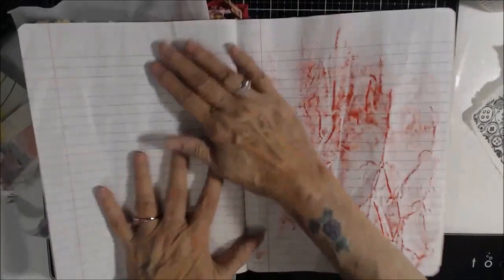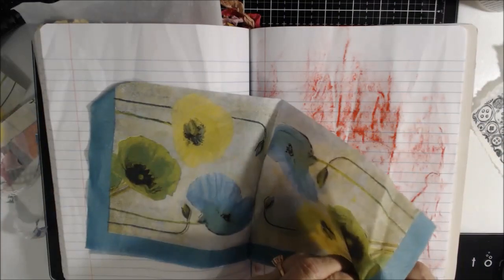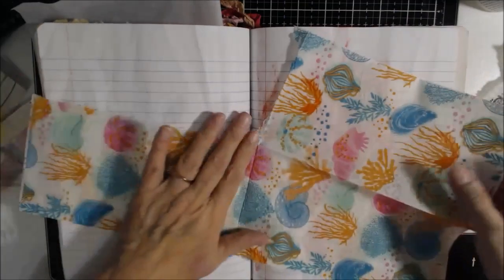Another page, shall we? Shall we glue one more page? Let's go back here. Now, let's see. Let's glue a whole napkin, shall we? Let's glue this. No, maybe not that one. How about just part of this one?